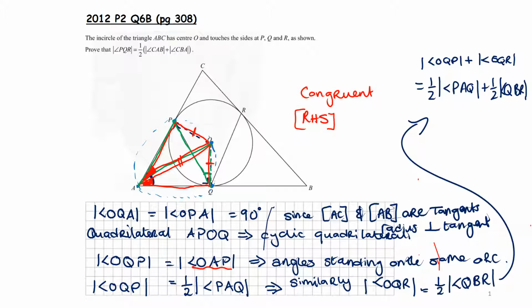So if you go to your diagram, O to Q to R and O to Q to P added together, that's the first line. Added together, that gives us angle PQR. And pulling that half out to the front leaves us with angle. Now, we have what's called PAQ, but that is absolutely fine to write as CAB, because that's just using the bigger triangle and the vertices of that bigger triangle, and that's what they want in the actual question. CBA, so that's QED, so done.